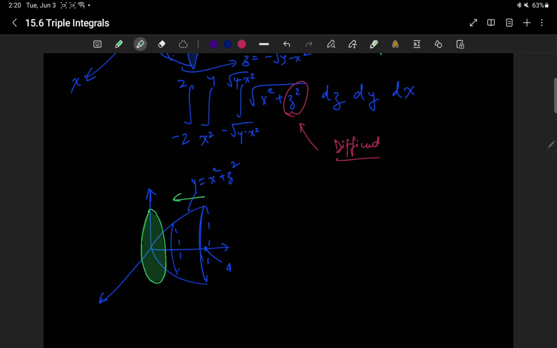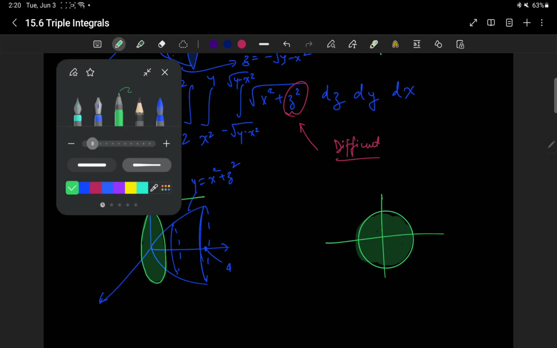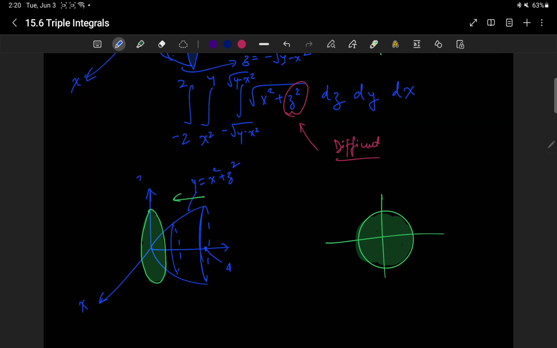Whenever you can get circles is where you want to go, because of polar coordinates. When you have circles, you can use polar coordinates, and things become easier. So in this case, of the 3 choices of projection, one of them is clearly better because it gives me a circle. What is the equation of the circle? When we project it to the xz plane, y is 0. And when y is 0, we get the circle x squared plus z squared equals 4.